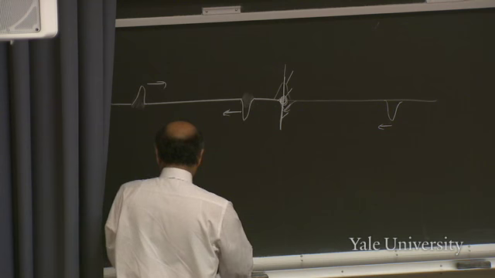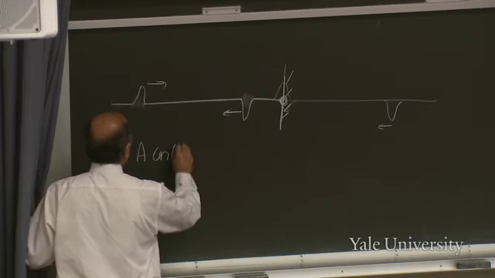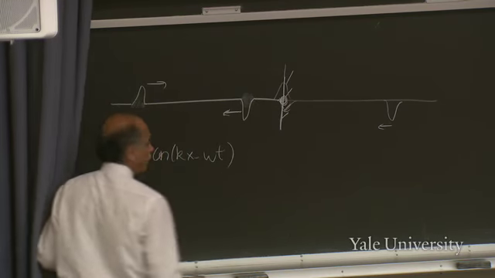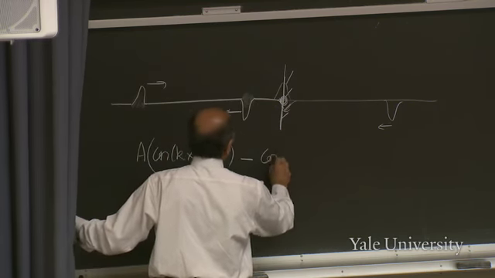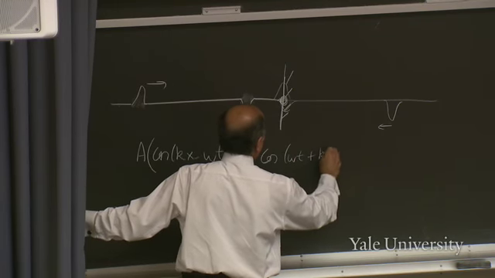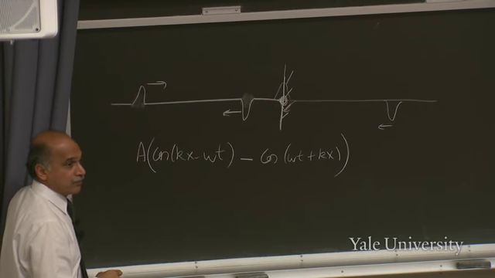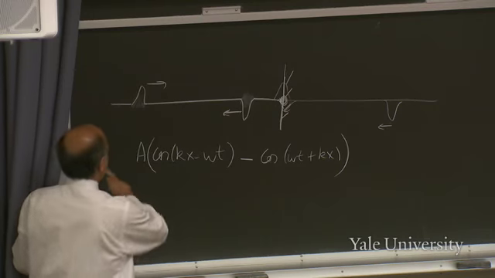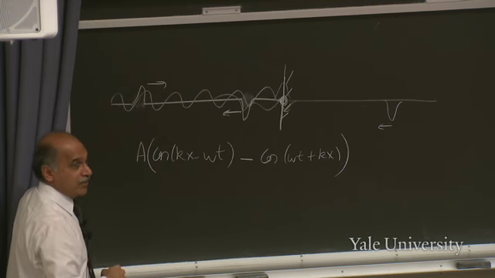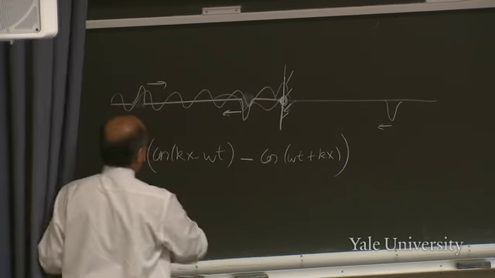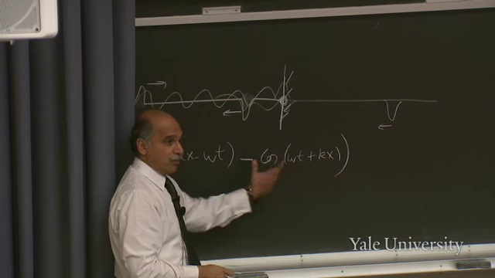Okay, now what I want to study is not a single one-shot pulse, but a pulse that looks like this. A cos(kx minus omega t). A continuous signal goes in. How does it come out? It comes out as cos(omega t plus kx). So I've reversed the amplitude, and I've reversed the direction of motion. So this is a result of an incoming wave and the one that's sent back by the wall. Together they coexist. That goes in and that comes out, and together they form what I will find in this region. I keep sending stuff to the wall, the wall keeps sending that back to me, and both exist.